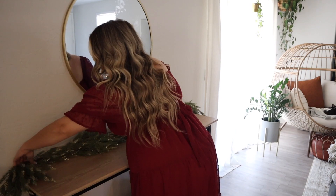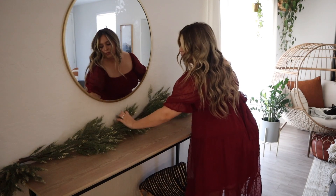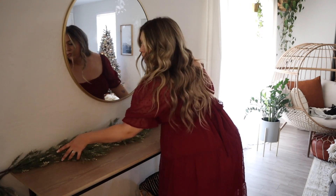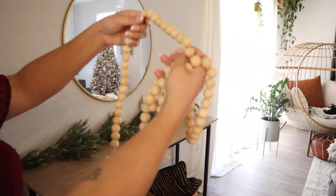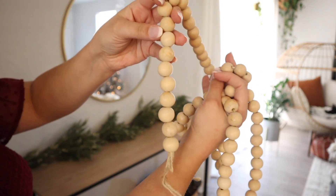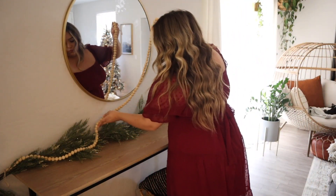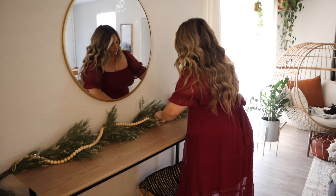I have been on the hunt for that very authentic drapey garland. I was so excited to find some from Wayfair, so you will see that in a future Christmas clean and decorate with me — it's very drapey, very authentic and realistic. I am also going to add some beads in the garland because I feel like this fits my bohemian vibe. I've seen beads strung around trees, but I've never seen them in garland, so we're going to try this — and I actually totally loved how it turned out.